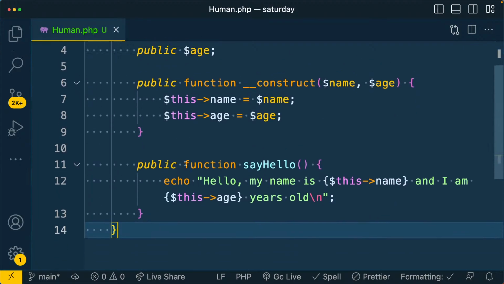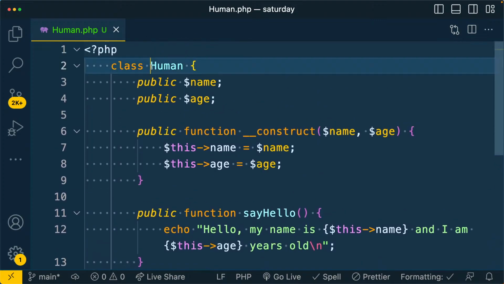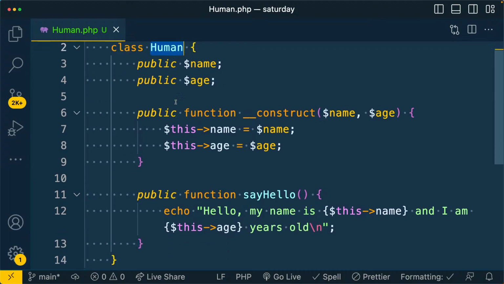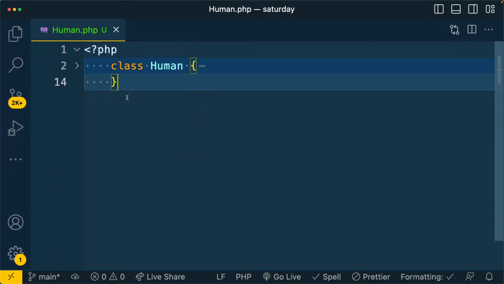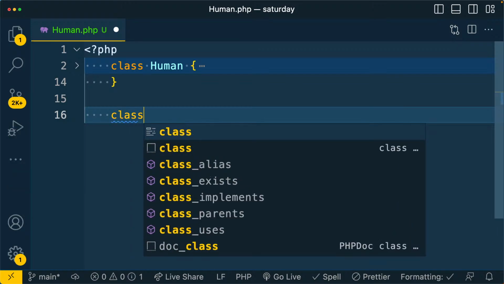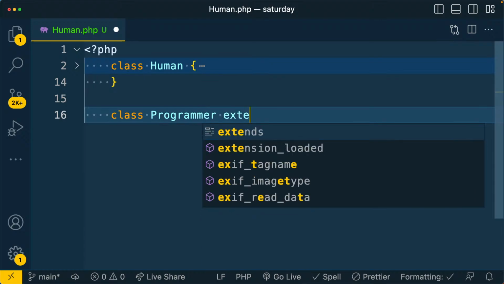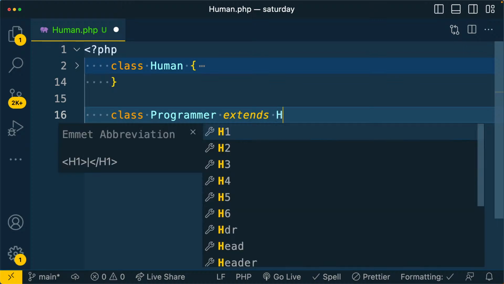Now we can as well create a child class. The child class will inherit the parent, which is Human. How does the child class inherit the parent? We can call this one Programmer, and we use the keyword extends Human.